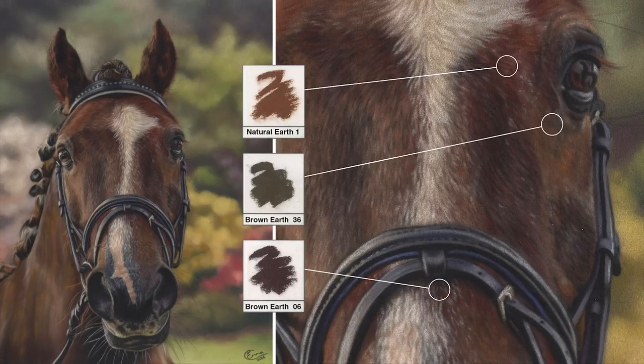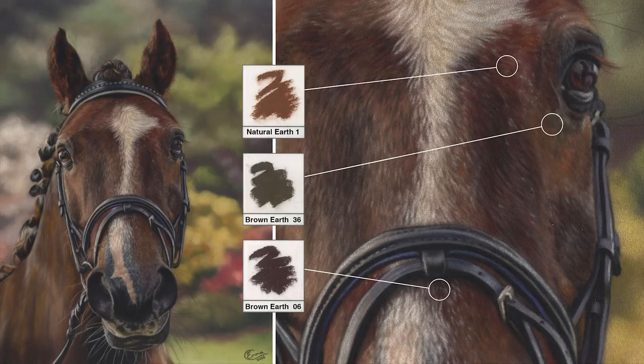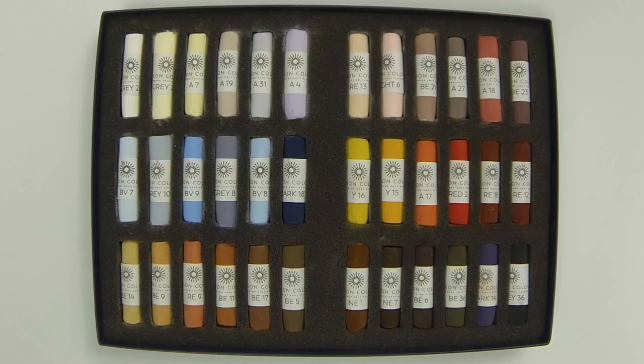Everything you paint is being hit by light coming from somewhere, and to paint it believably you need the colours to describe both sides — both light and shadow. But even in a limited number of colours like this you can create a lot of animals very realistically. I hope this set acts as a starting point for artists. The whole idea is to explore colour and get the confidence to push boundaries. This gives you the basics of what you need in a palette to paint animals, and over time you'll find other colours to substitute for my own favourites. Even since making this set I have many new favourites, but I still know that this box I could survive with.